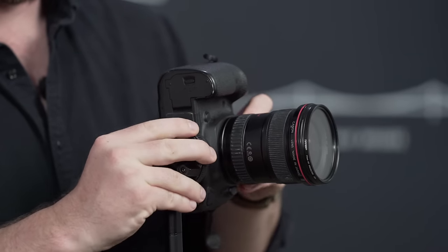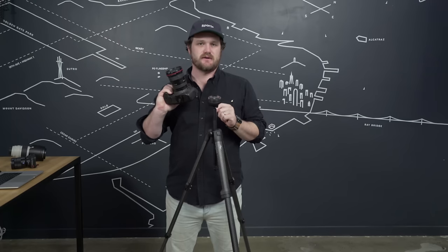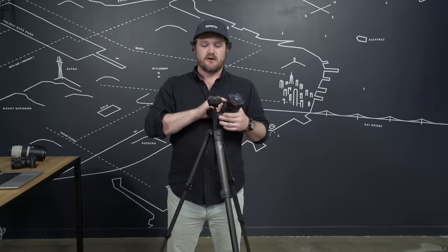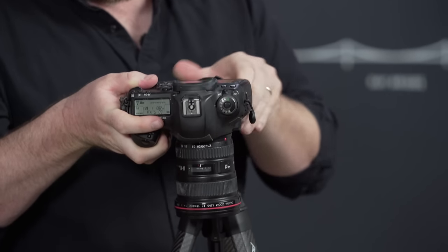If the shot you're looking for in portrait mode isn't afforded by these cutouts, you just have to remove the camera and insert it in one of the other directions. Our standard plate gives you four-way entry into the travel tripod, so you can insert it normally or in three other directions. That's useful if you're in portrait mode and need a little more range, or if you want to install the camera so you can see the bubble level while you're shooting. Something else that's pretty neat is that you can shoot straight down.